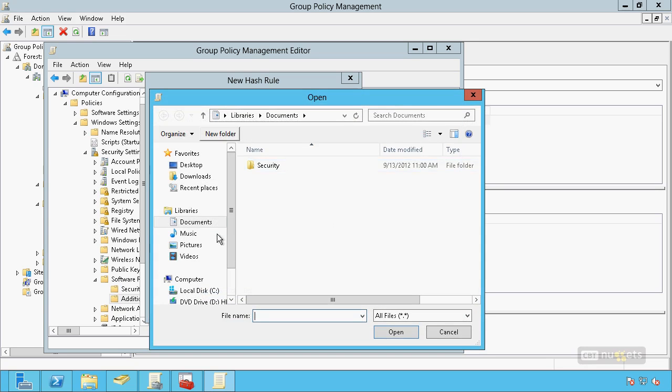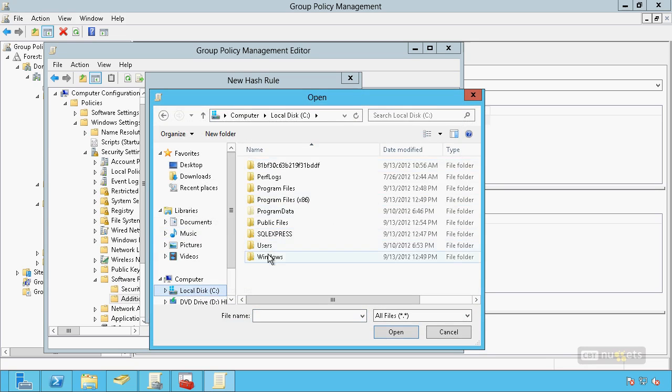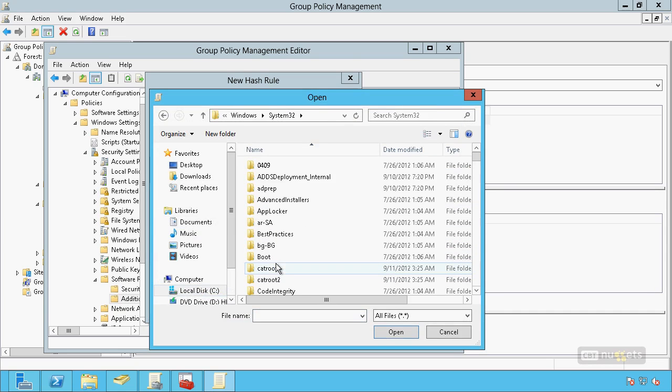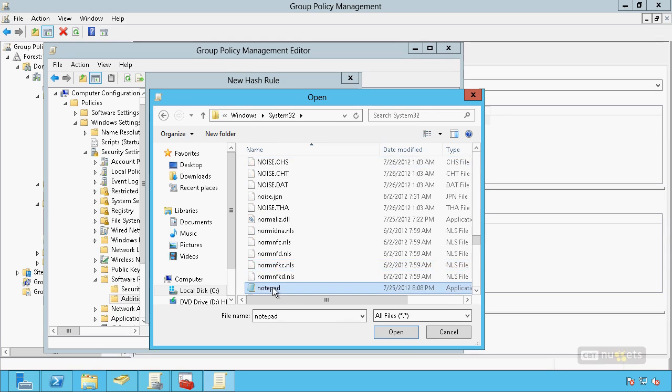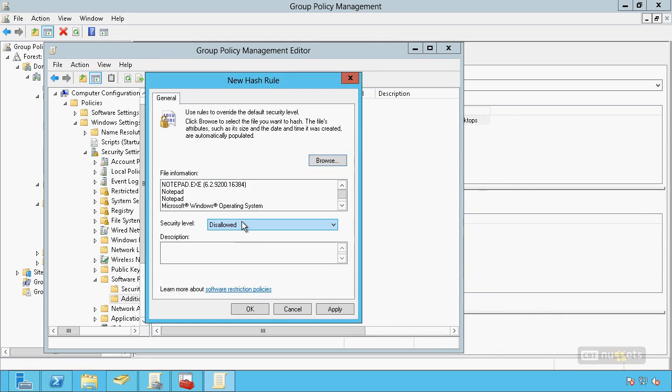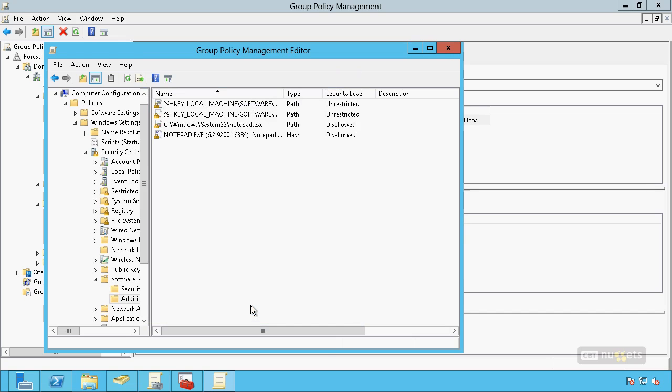And if we browse for this one, then we can just go again to Notepad, and I'm going to quickly just get there and find Notepad real quick here. Okay, and there it is. And click Open. Okay. Now, once that's been done, again, we will disallow this. The issue with this is it will take Notepad, that specific executable, and it runs it through a calculated hash, and it will disallow that one. And of course, you can see the other options, which kind of explain themselves. But what we will do with this now is, I could leave this one in as well. It wouldn't hurt anything. I'm going to go ahead and delete it now for simplicity's sake.